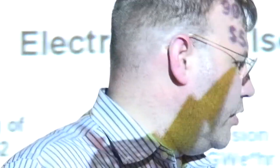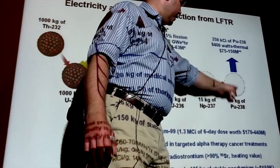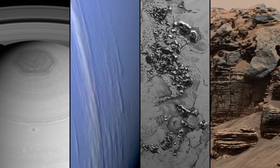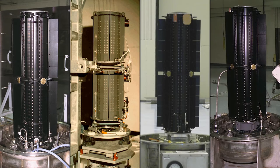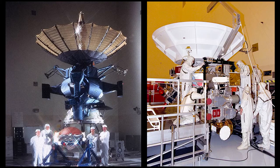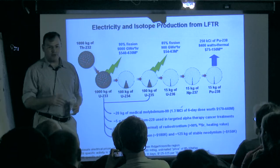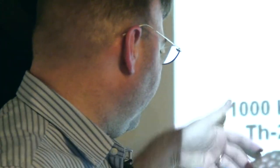Almost all of the thorium will ultimately end up fissioning. Out of about a thousand kilograms, about 15 kilograms of plutonium-238 will be left over. Plutonium-238 is different from plutonium-239, the stuff used in bombs — in fact, it's worthless for bombs. This is the stuff NASA uses in its deep space batteries: Voyager, Galileo, Cassini, New Horizons — all these deep space probes. Almost everything that comes out of this reactor can be sold as a product, and it will make enough uranium-233 to replace itself from a thousand kilograms of thorium.